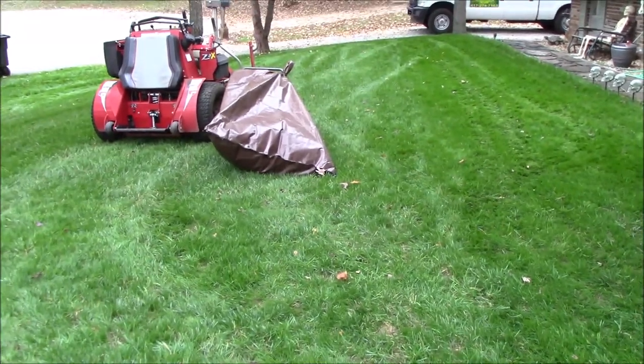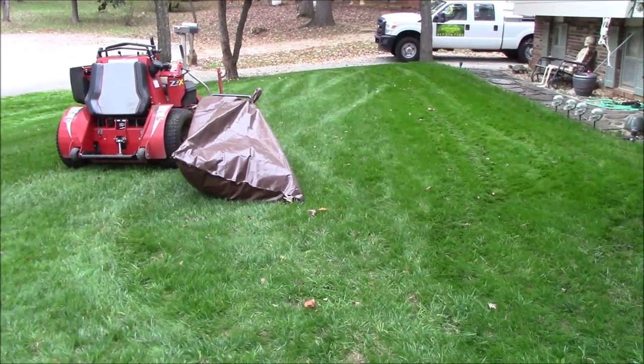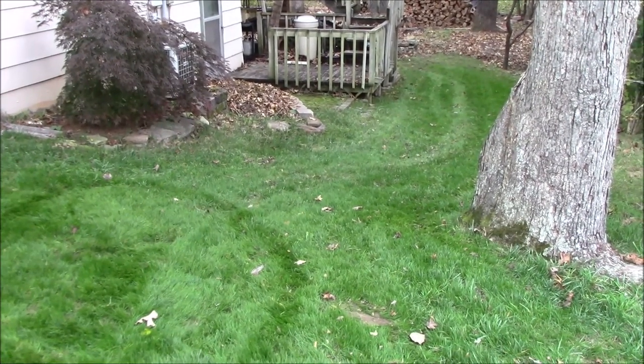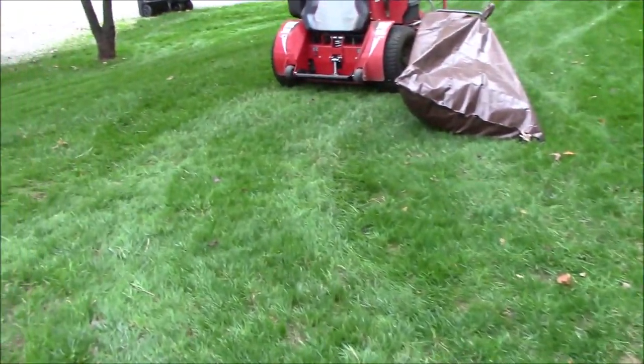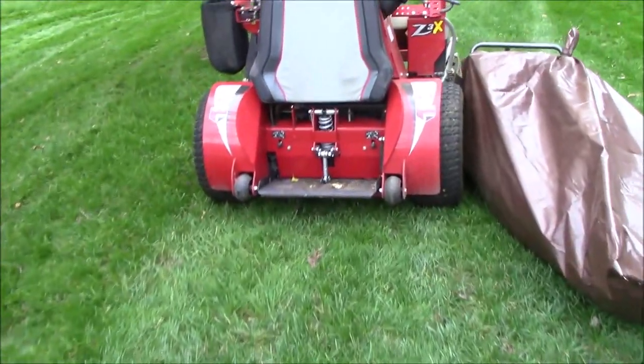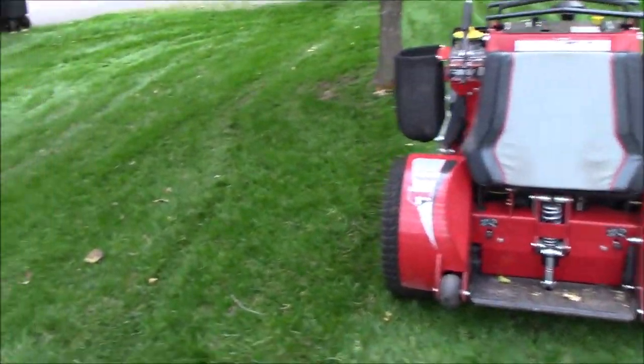I kind of hate to even run over it with my zero turn, because normally I would mow this with my FW15. But I wanted to try this out on my yard before I took it anywhere else. So it's all right. Anyway, we would run over it one last time and just stripe it out. That's how we would normally finish up a yard.